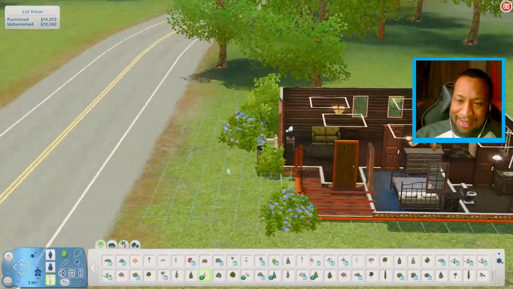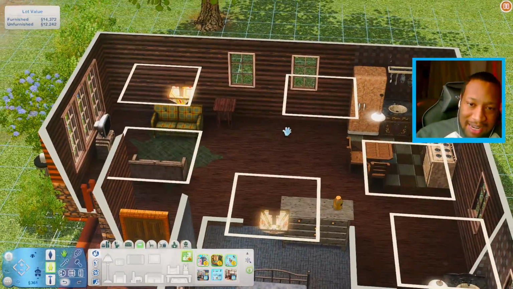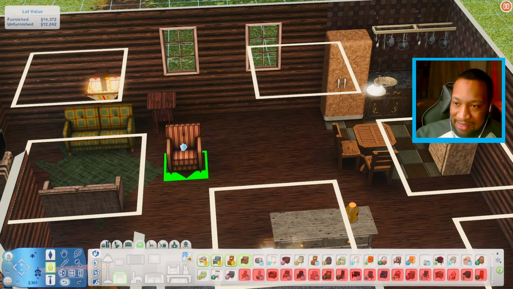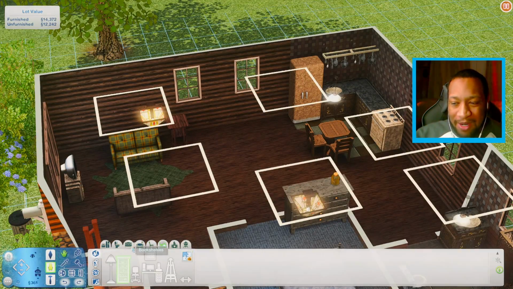And then now that we have a little bit of extra money, we could try to furnish the house a little bit more. I feel like there's a lot of empty space here and here. So I guess what I could do is try to get maybe a chair or something just to fill in some gaps. So we could have a chair here for the living room. Maybe a bookshelf, and if we can afford it, a desk or something.